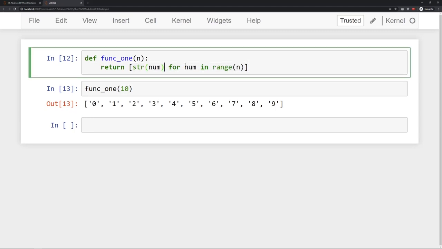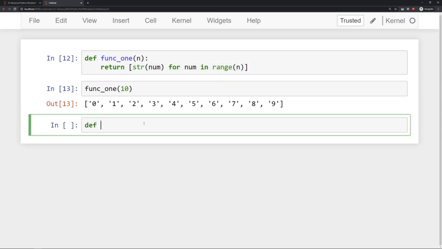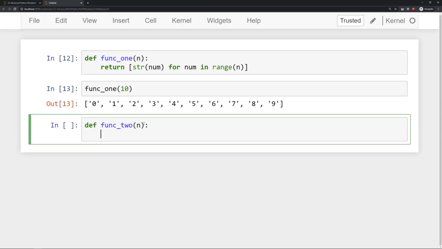Now there's many ways of actually solving this problem. An alternative way, we'll call it func2, or function 2, is to use the mapping function. So we'll say return list map, and we'll map the string function to range n.